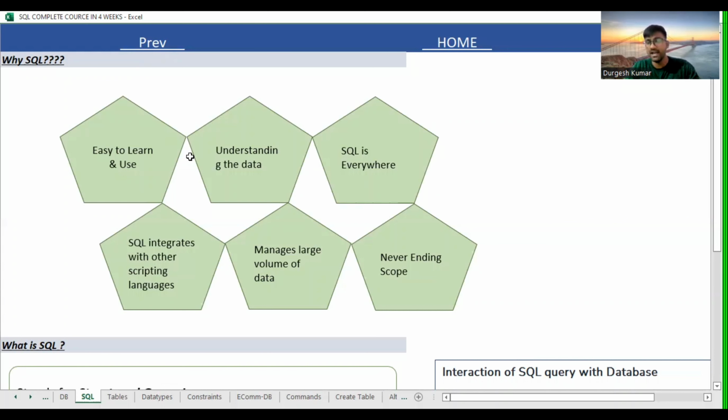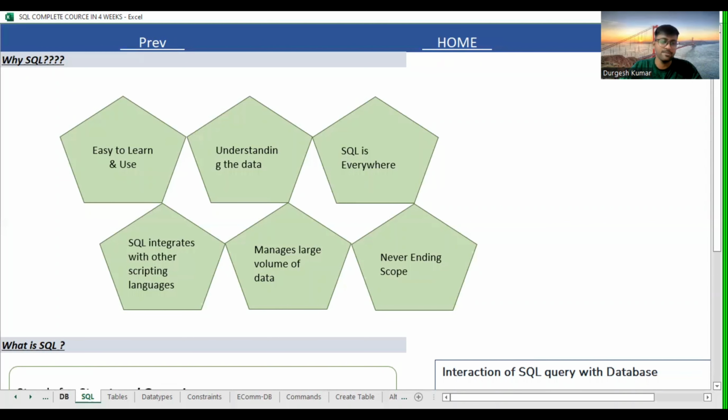For those who haven't watched that video, data is a collection of information and facts. Let's talk about the details of their customers or the details of their employees. All this data they have definitely kept somewhere.